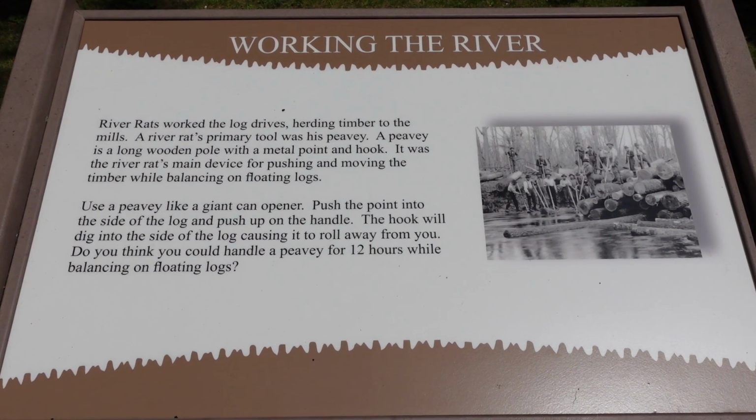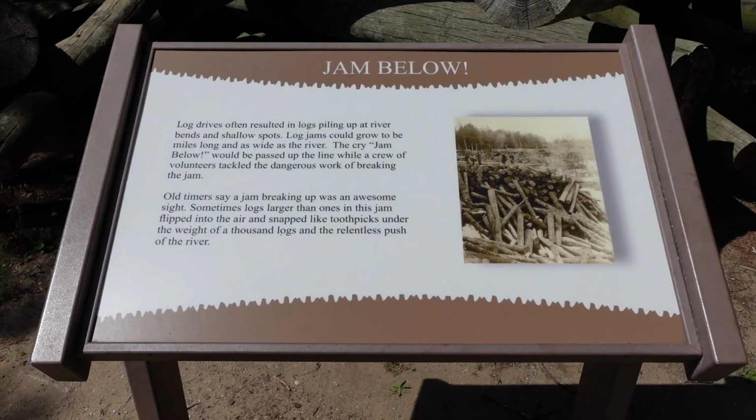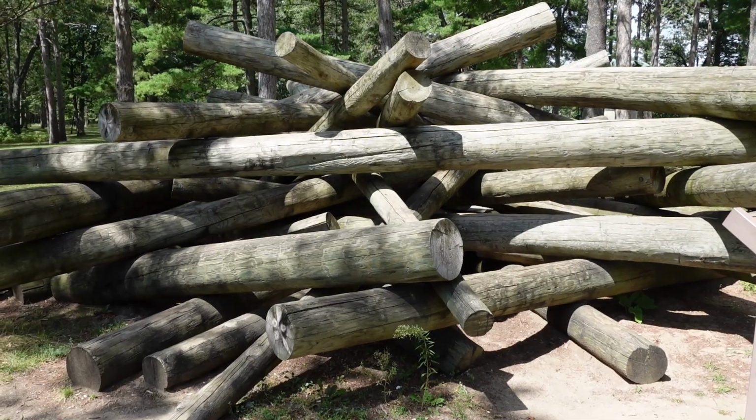So on my way back, I stopped at Lumberman's Monument. It's a pretty cool place. I put some of the signs in the video, so if you wanted to pause and read, you could.